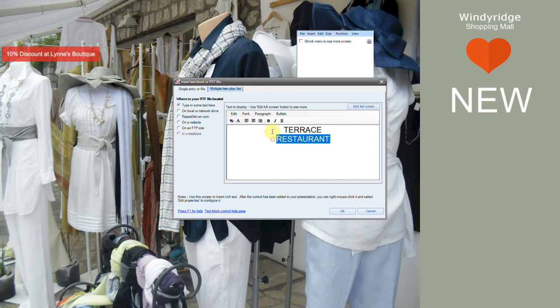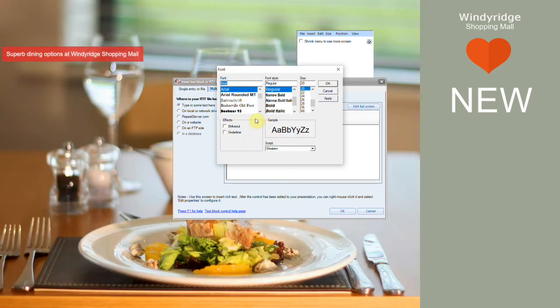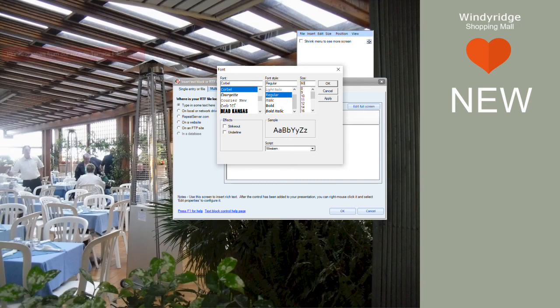Now I want the word terrace to be larger than restaurants. So I'm going to highlight that and go to font and select font. And I'm going to change this to Corbel and 60. And I think we'll make it bold, yes.